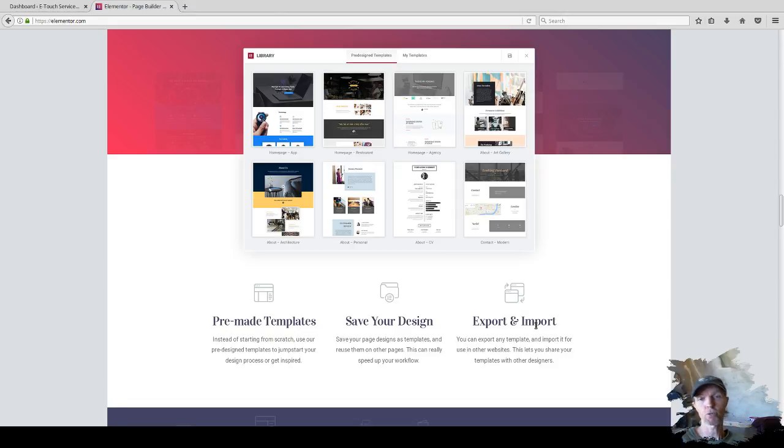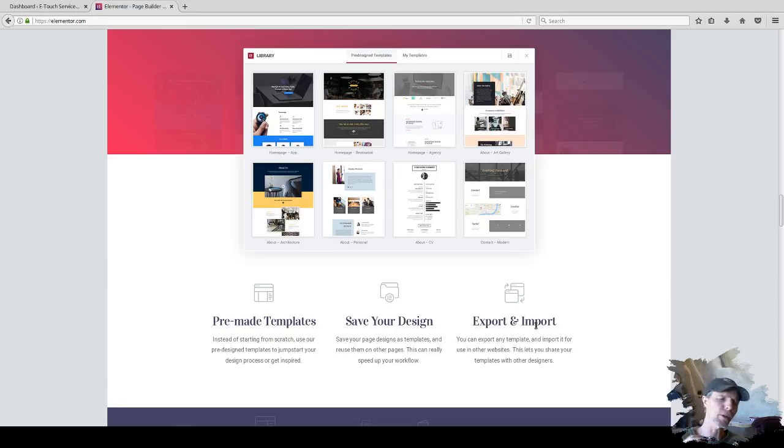If you sell another website, you can just import it, quickly change it, and get that site up and running for your next client. I really like that about using these page builders.